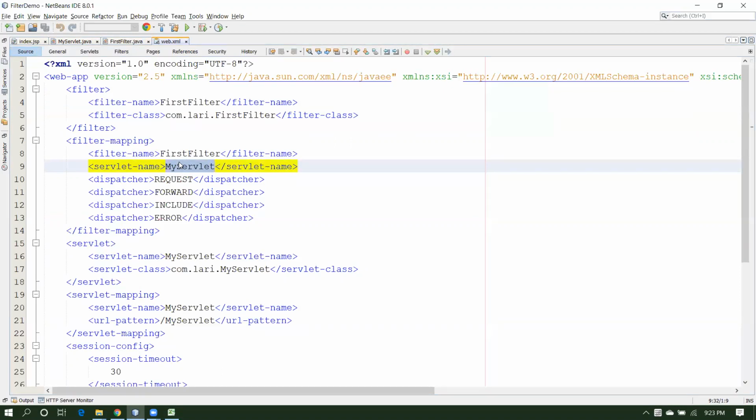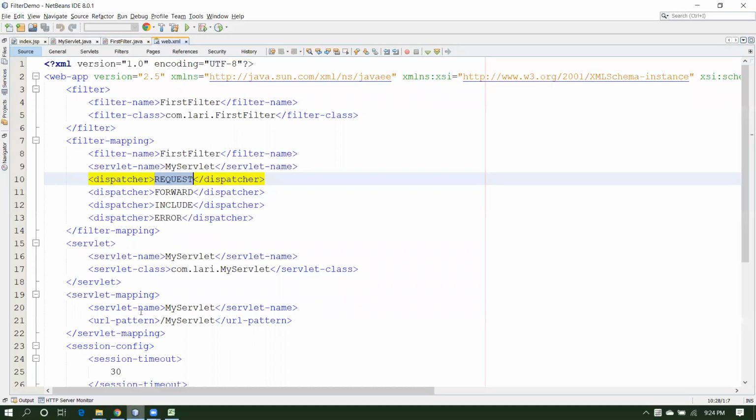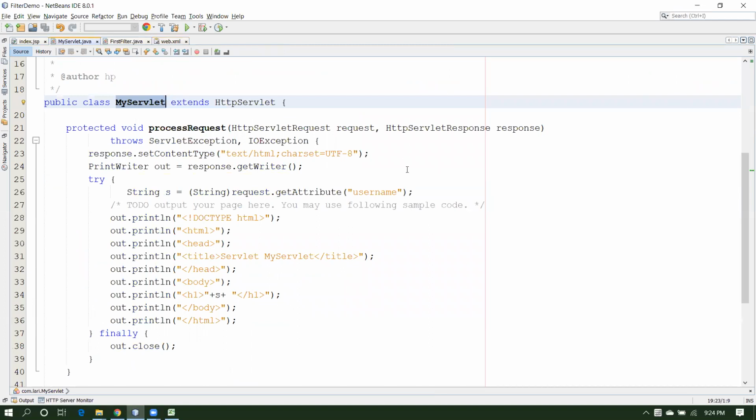As we know, we can send a request to any servlet by using the request. Just look here, I am at index.jsp. I can send the request from here to the servlet. This kind of request is called request. Another way to send the request to this servlet is from any other servlet by using the request dispatcher. The request dispatcher has two methods: one is called forward and the second one is include. So if your request is coming in the form of forward or include, then it should be applicable.